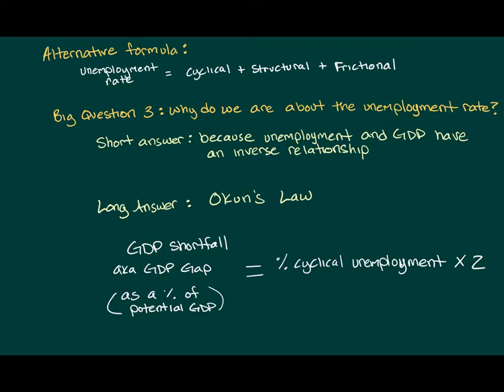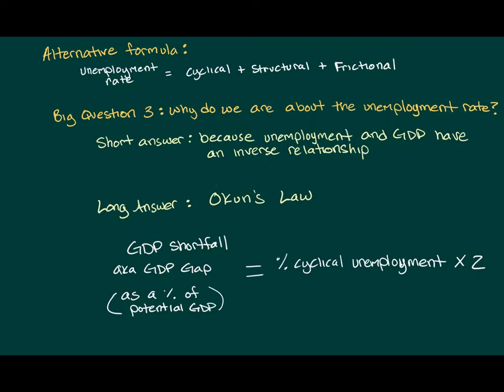But something the kids need to know for the AP exam is they need to know a slightly expanded version of that. So that's the general gist. But they also need to know that the primary reason we care about calculation of the unemployment rate has to do with this formula that we call Okun's Law. What Okun's Law tells us is that for every 1% of additional cyclical unemployment in your economy, you'll see a shrinking of GDP of 2%. So you basically get a 2-for-1 trade-off, GDP to unemployment.